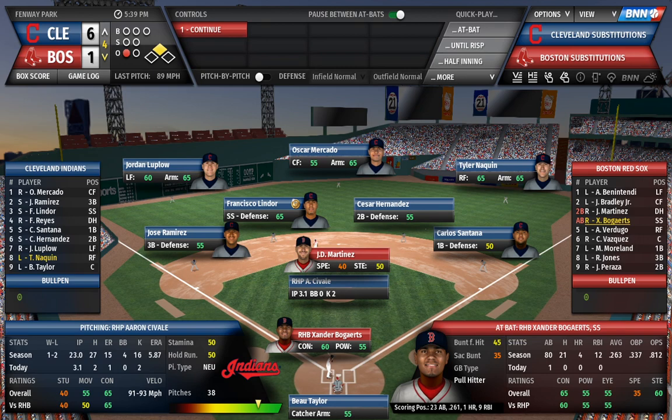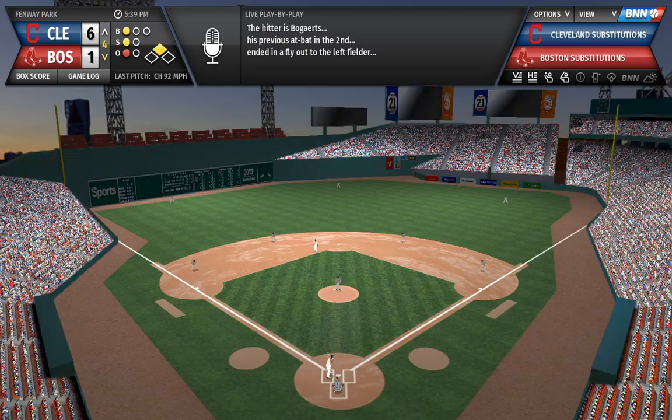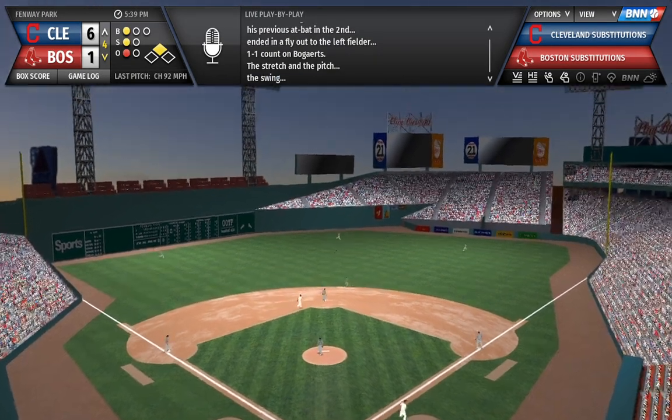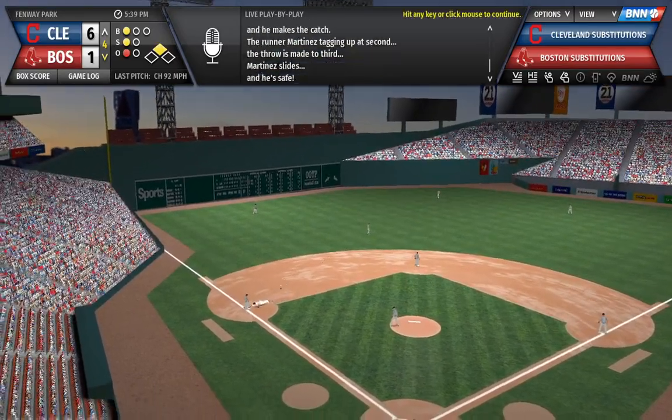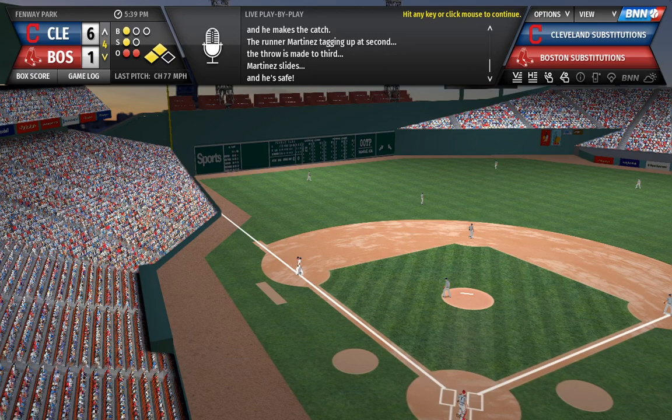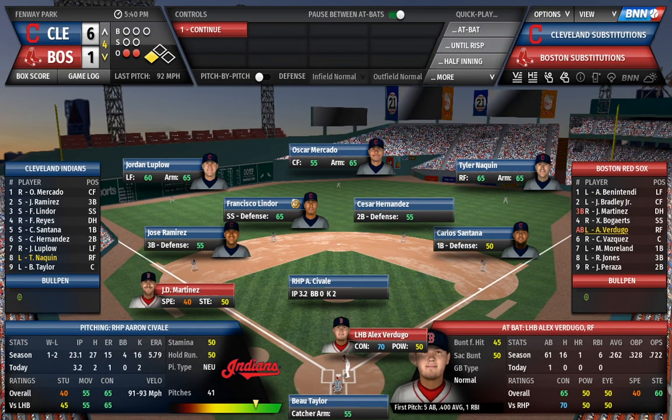So Xander Bogaerts has a chance here to get a little rally going. 1-1 pitch coming into Bogaerts, looking for at least a single. Bogaerts hits it well out towards center field, but it's right at the fielder. Martinez is going for third. He's going to get in there just barely. Some aggressive base running. I'm not really sure why, but it worked out. So Bogaerts hits it well into center field, but Mercado is there. 2 outs, runner on third.